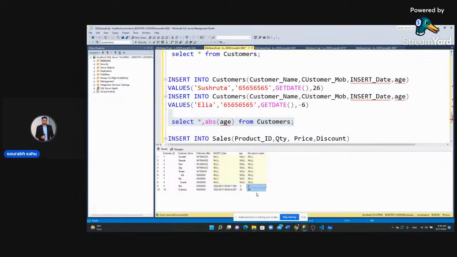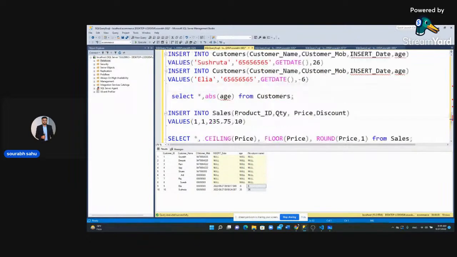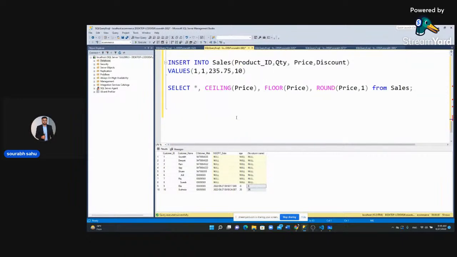So a lot of times you just want the positive values, in that case you can use the function abs, that is the absolute function. So this is also very important. A lot of times you need to use the absolute function. If you have any doubt, just post it in the chat window.